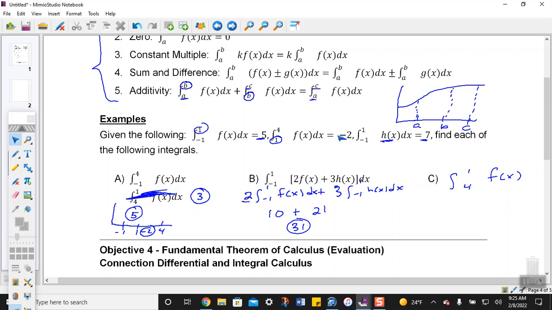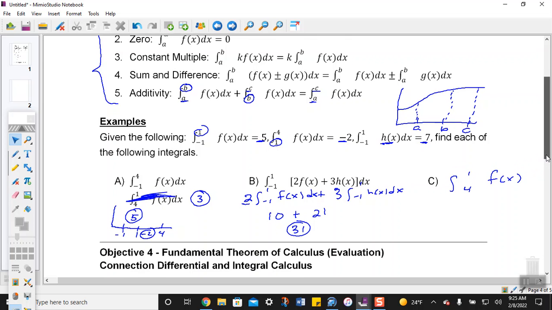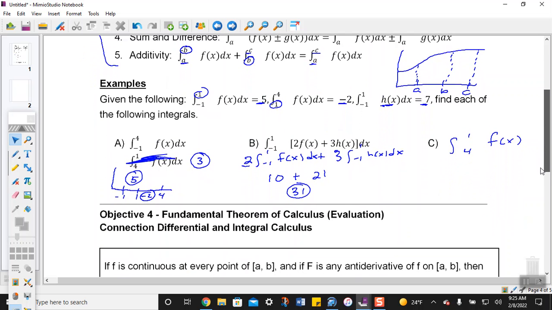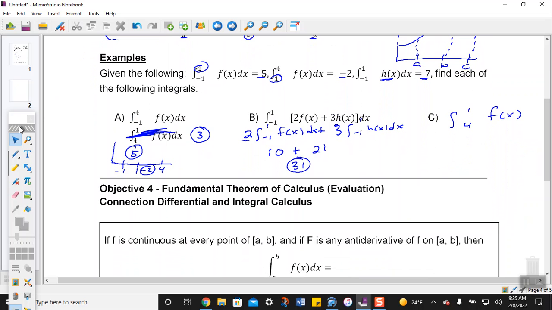And that's negative 2. So what's going to happen when I flip the limits, or switch the limits upper to lower and lower to upper? It's going to negate the final product. Yeah, it's going to negate our answer. That would be this order of integration rule up here, right? So if the original was negative 2, if I switch the limits, what's negative 2 going to turn into? 2. Positive 2 right here. Okay, very good.